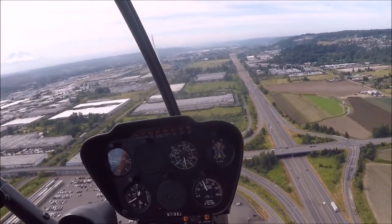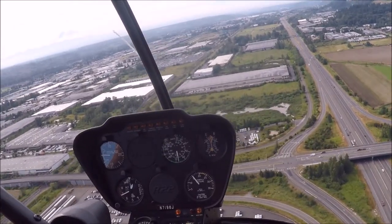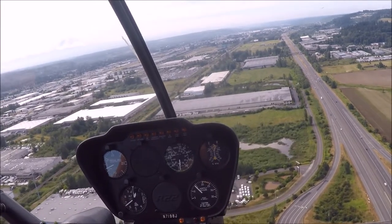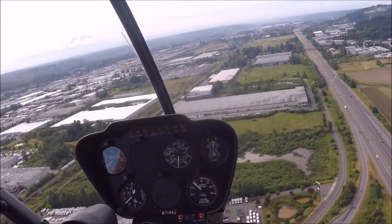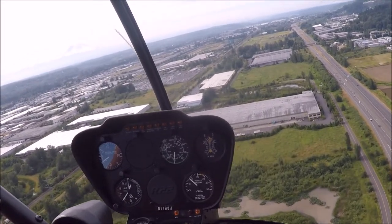Banner 2, we got you in sight. We're about 2 to the north. We're going to be inbound for landing at Auburn, but we should be no factor for you. Okay, I'll be looking for you. I'm at 1,000 feet. This is following the tracks north. Roger, yeah, we are to the west of the airport. We're about 600 feet.